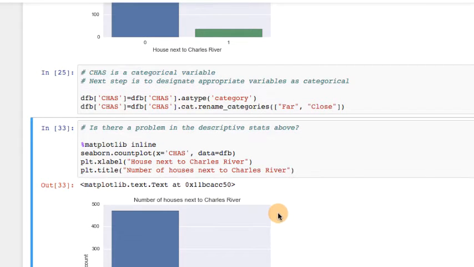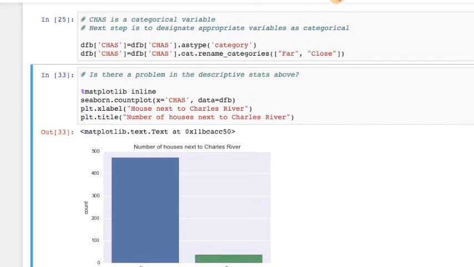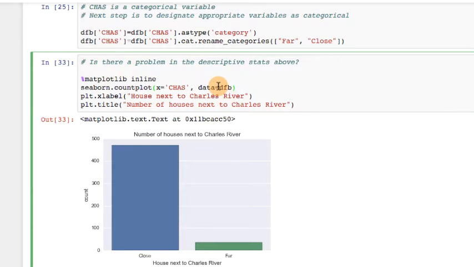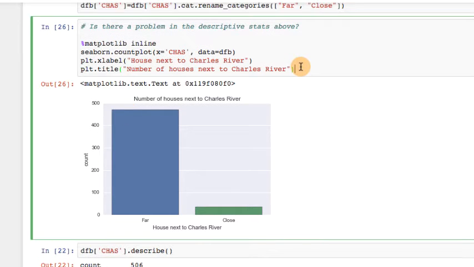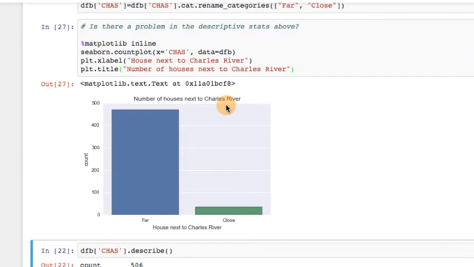Let me run this, and now I run the same thing, the same plot command as before. You can see that 0 is far, 1 is close, and you can look at the actual numbers here. If I run this command again, you're going to see that the categorical labels have changed. It's far and close instead of 0 and 1. The categorical levels, regardless, it's a categorical variable.